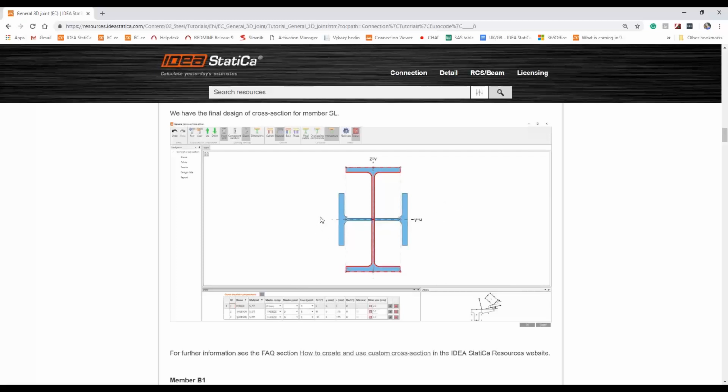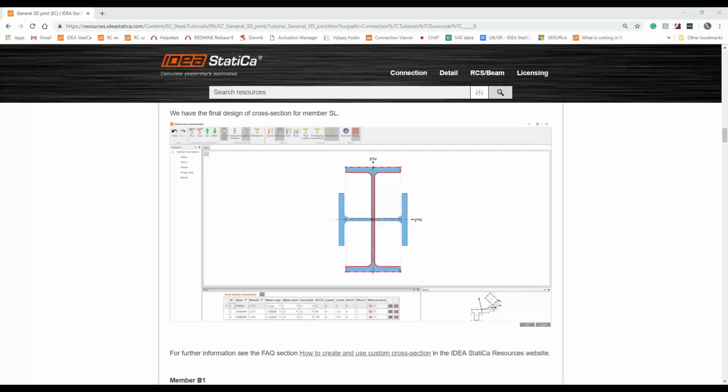Okay, so I have maybe three questions. So one is probably for David. David, the question is if it's necessary to keep the order of members the same from SAP 2000 and Tekla, if we have to keep the order of selecting those members in both software?